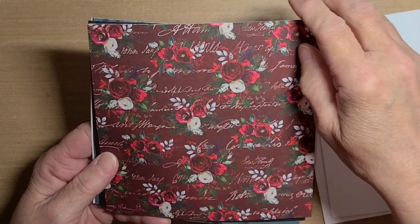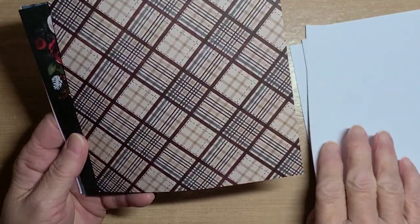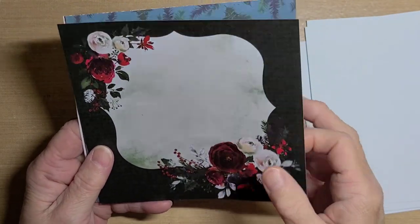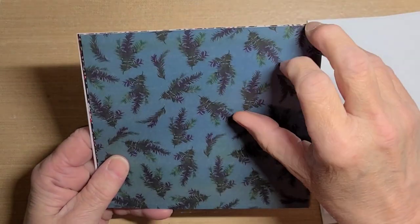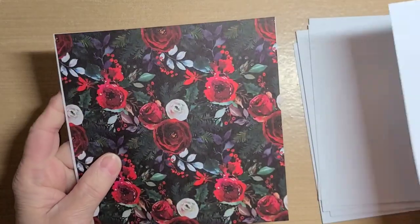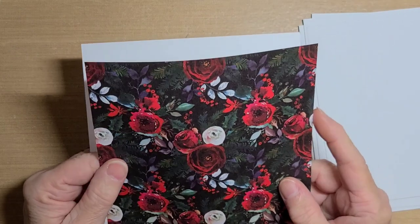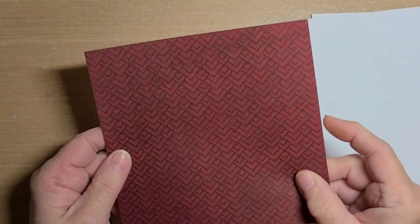And that one, there's a brown plaid. Look at that. That's pretty. And again, some more leaves. Another plaid. Look at that. That is gorgeous right there. That is gorgeous. And then that one.